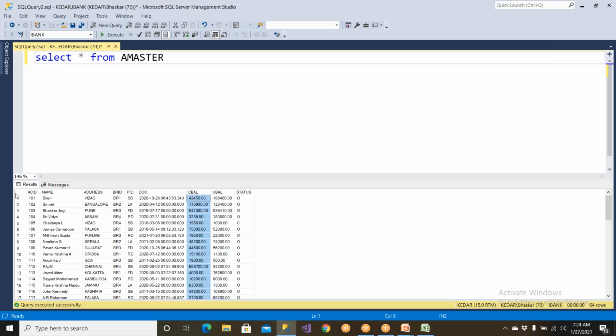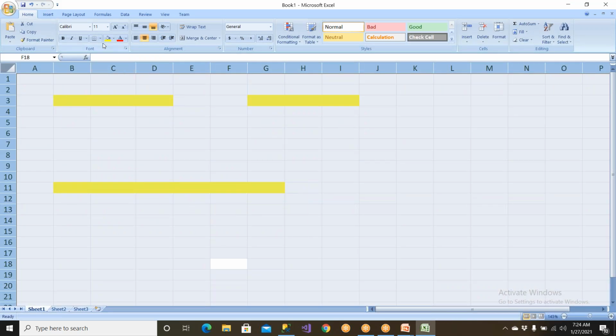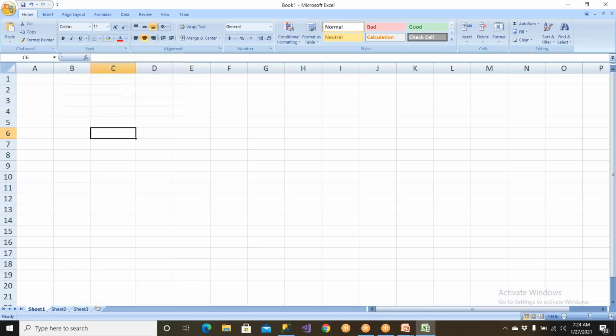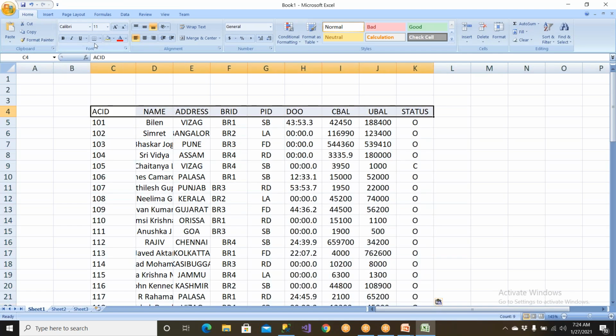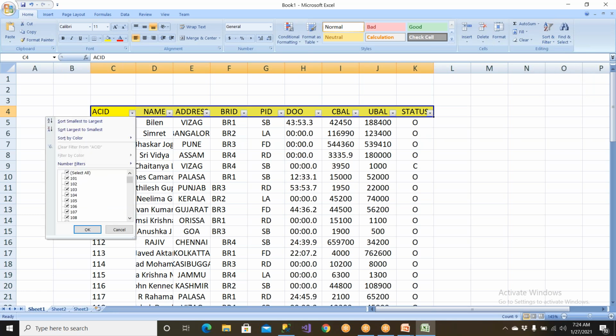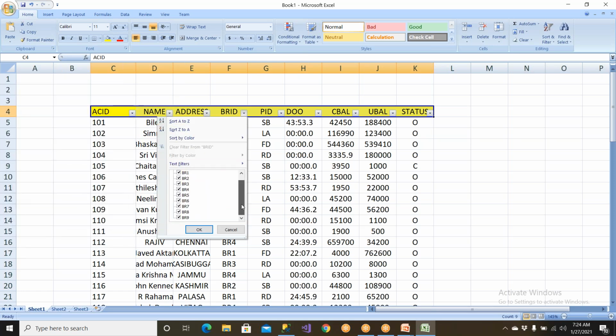If you wanted to see, copy this data, go to the Excel sheet. You copy the data like this. Now, this is the data I have, right? So is there any null? How to check? You just go here, go to sort and filter and use a filter. Now do you have any nulls? There is no null. You go and see, is there any null in this? There is no null, right?